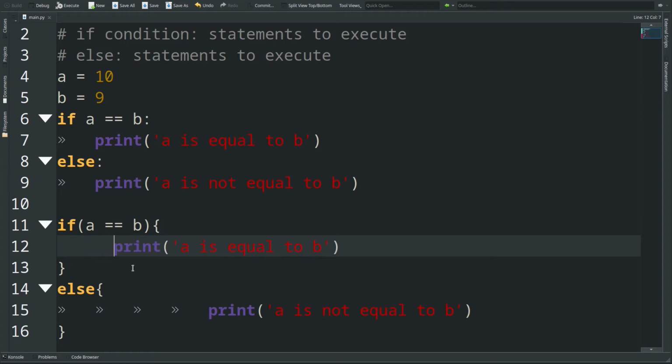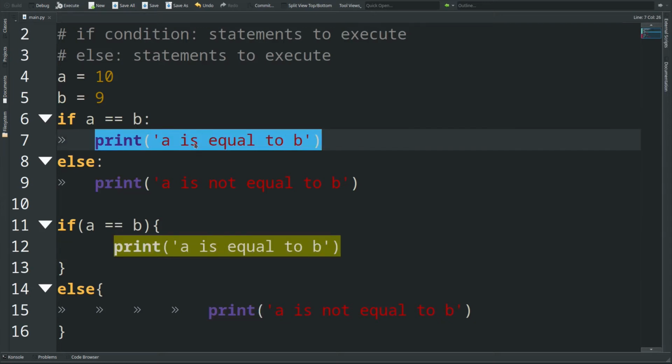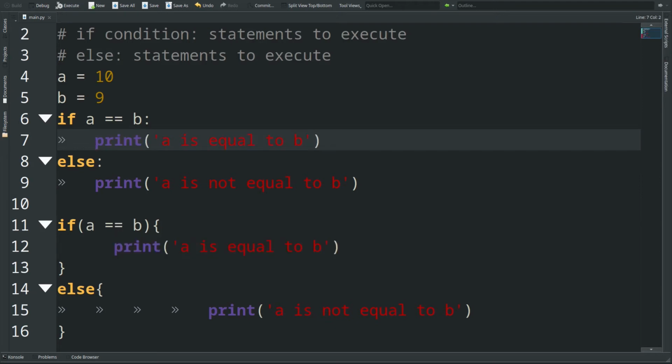They don't have to look the same, and that will work. Languages in general remove all the spaces and tabs before they execute the code. In case of Python, Python needs to know how to group your code, and the grouping in Python is done using the indentation.